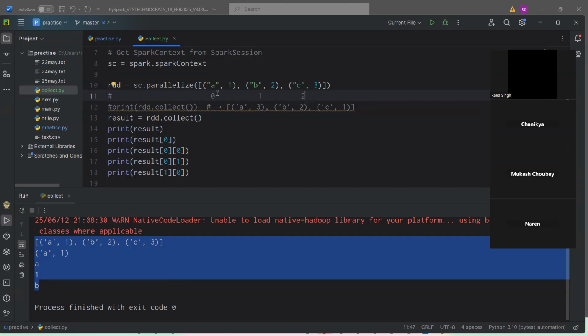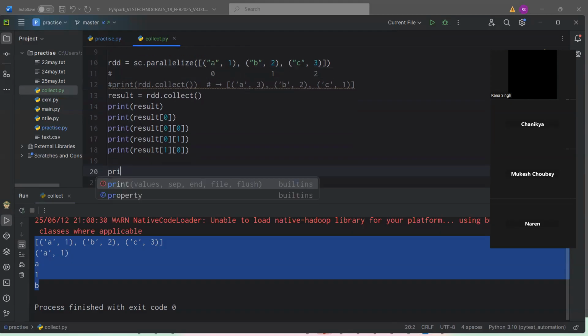So if you write 0 and 0, this also has 0. Suppose that you put 0, 0, what will happen? 1, 1, 2, 2, like that? No. This 0 is for this element. This is the element for this. It is a 0. Now inside this, what is the position of this A? Again, it is 0. Yes or no? But we cannot write like this. You cannot write like this. Can you write like this?